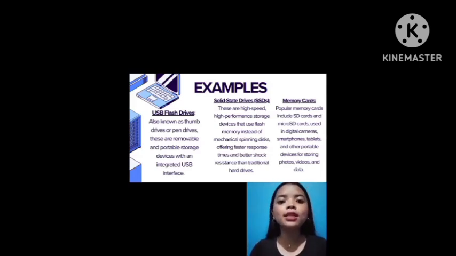While solid state drives or SSDs are high-speed, high-performance storage devices that use flash memory instead of mechanical spinning disks, offering faster response times and better shock resistance than traditional hard drives. Popular memory cards include SD cards and micro SD cards, used in digital cameras, smartphones, tablets, and other portable devices for storing photos, videos, and data.